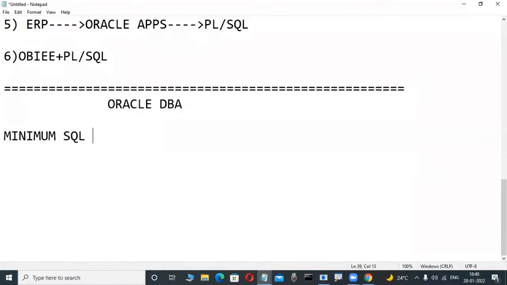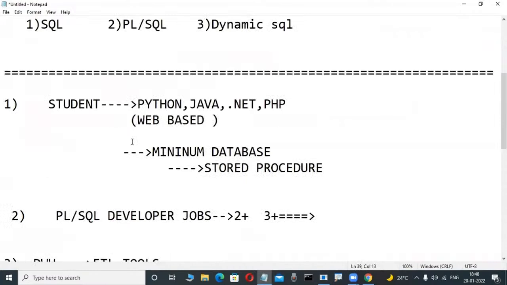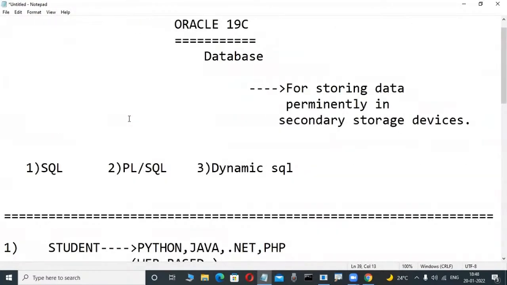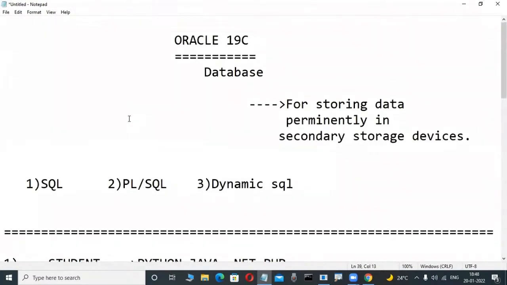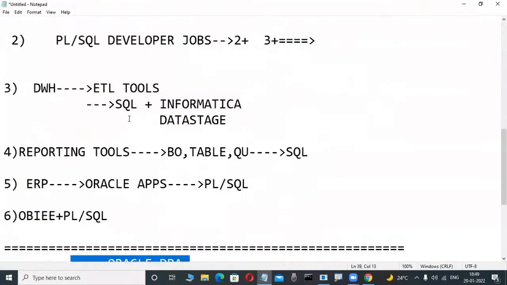Minimum SQL knowledge is required. That's why, once you are good at Oracle, not just from me, anywhere we learn, it is helpful. Either you are applying as a pure database programmer, or business analyst, or reporting programmer.